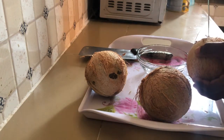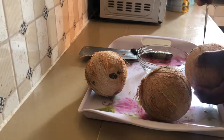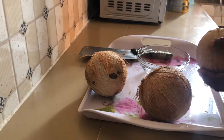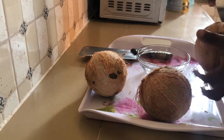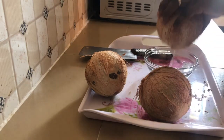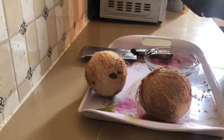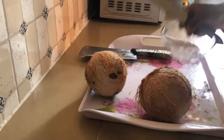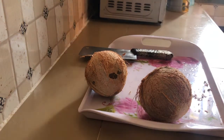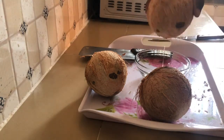So there are so many benefits which you can derive from using coconut oil. Coconut oil reduces inflammation, keeps skin moisturized, and helps in healing wounds, and there are many other benefits you can get from using it. You can also use coconut oil for cooking because it's very healthy. It improves heart health and also lowers bad cholesterol in the body.